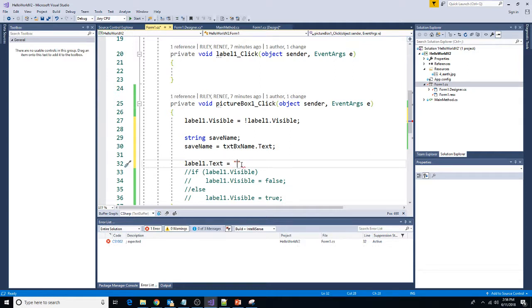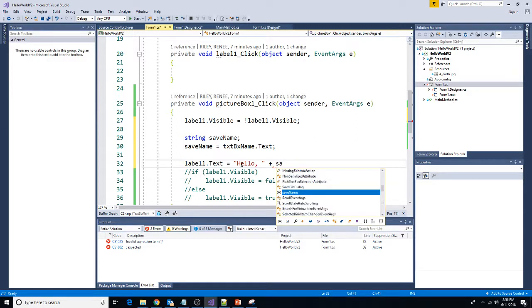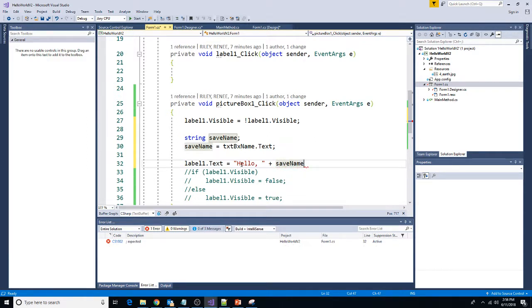So let's make it say hello, comma, space, and then we're going to add that save name. So now it's going to say hello, comma, your name. Let's do another comma. And after our comma, we'll say how are you today? That should be all that we need to do to make this work.